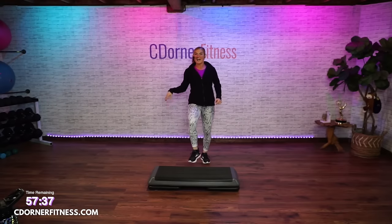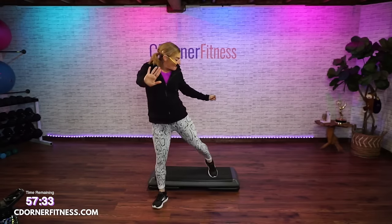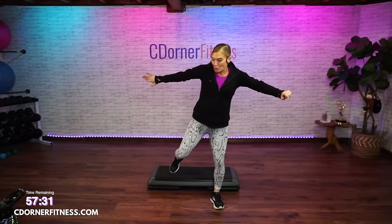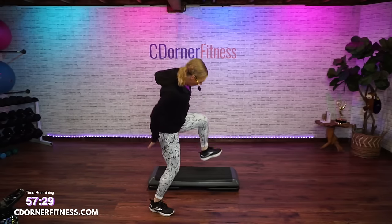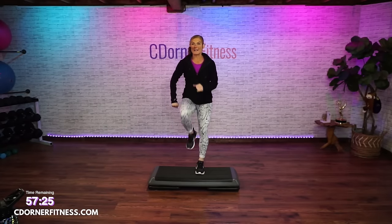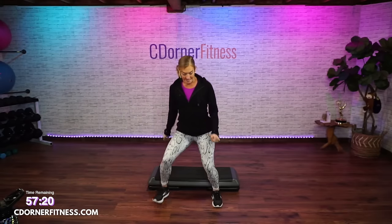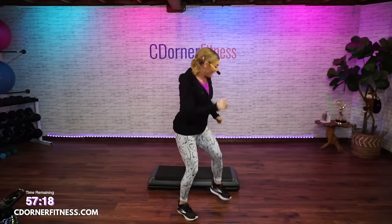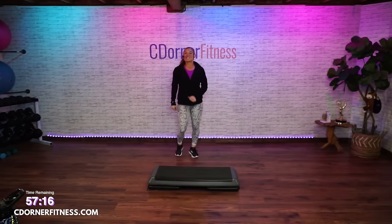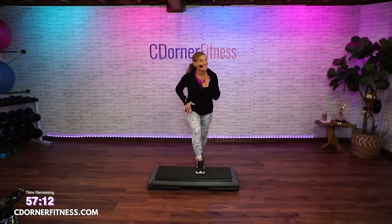Slow drop it like it's hot again. 1, 2, down, down, tap, down, tap, right knee up, over, 1, 2, march. Knees up. Can you pick it up? Ready? Watch. 1, 2, and down. Tap. Tap. Knee over. March. Knees up. Now we will get a little crazier with that in a minute.